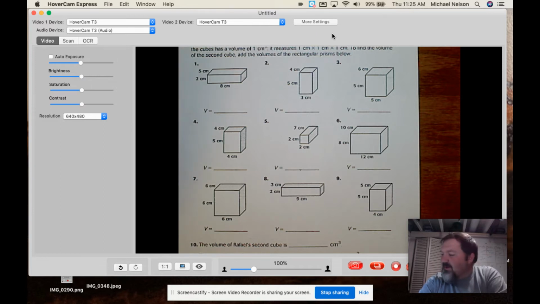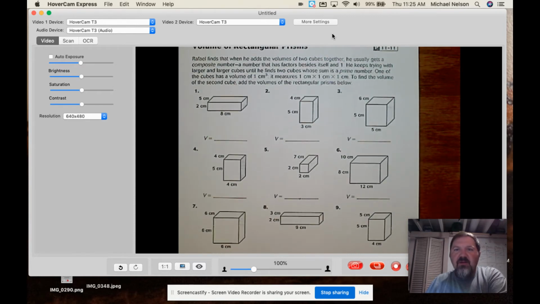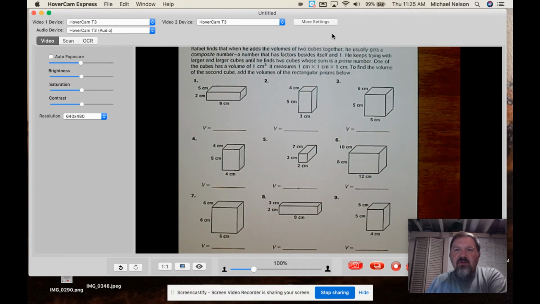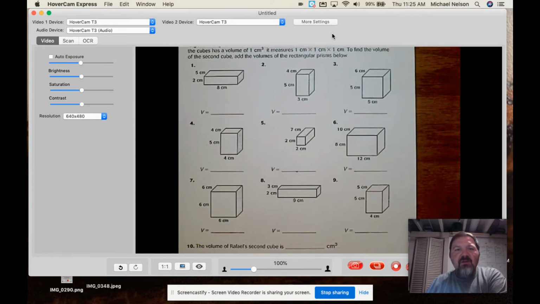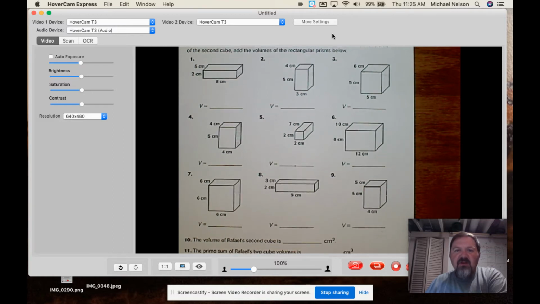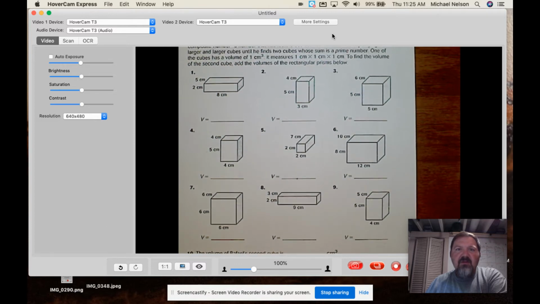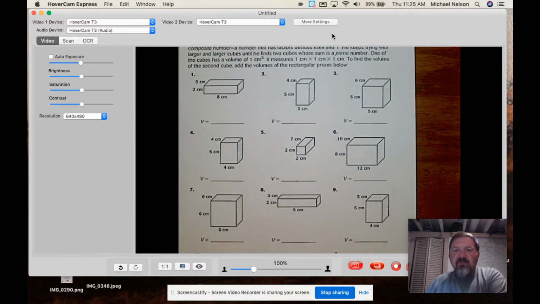But anyway, if you want to do that one, it's pretty easy. You can turn it in. Looks like there's some extra credit opportunity there. If you want to do that, it's the volume of rectangular prisms. Be sure to read the directions, but it shouldn't be that difficult for you. Make sure you use the units on that one. Looks like every single one of them is centimeters cubed. So then you would have easy units there.